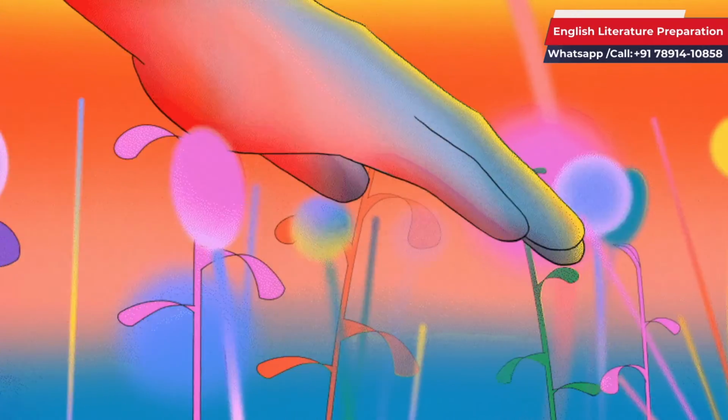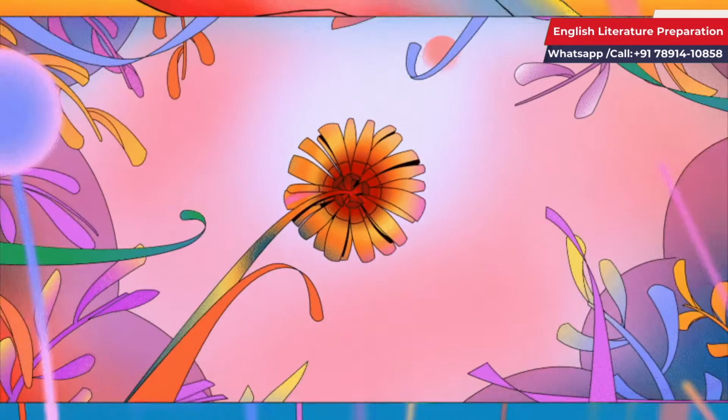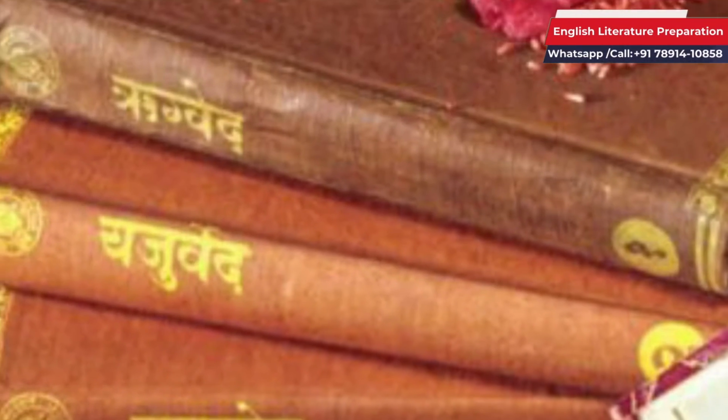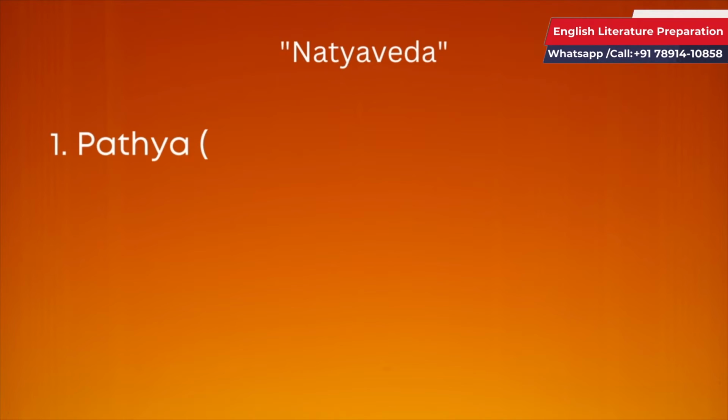Also, they demanded something that will appeal to the emotions, that will appeal to the senses, the eyes, that can make people happy. So Lord Brahma, listening to this, introduced the 5th Veda. Yes, there are 4 Vedas in Hinduism: Rig Veda, Sam Veda, Yajur Veda, Athar Veda. So now the 5th Veda was introduced, named Natya Veda. And this Natya Veda took elements from the earlier 4 Vedas, you can say.